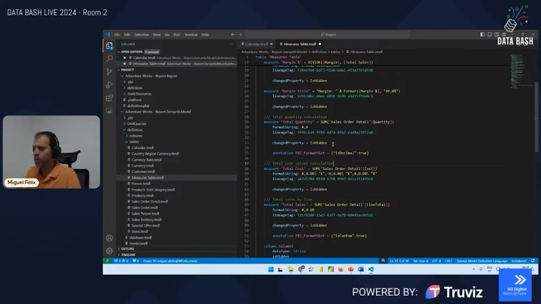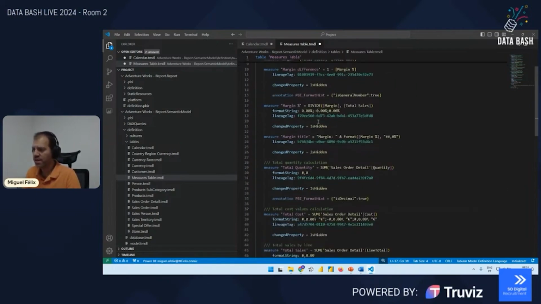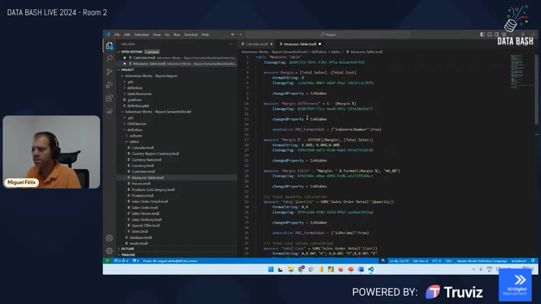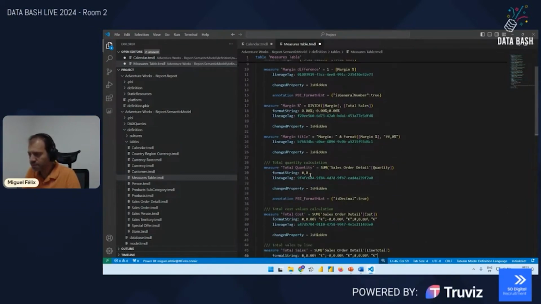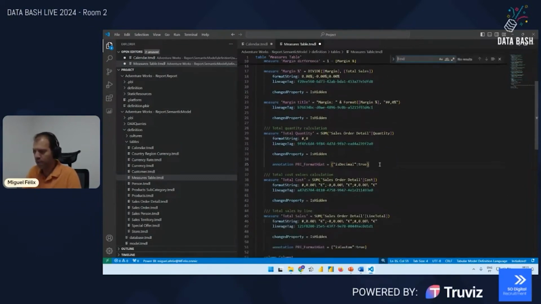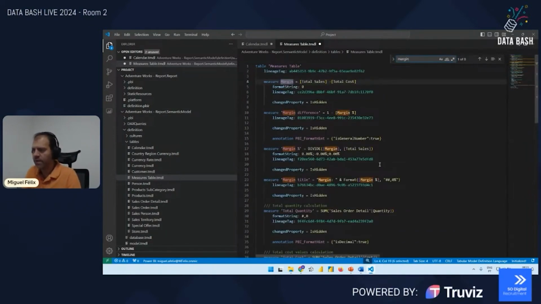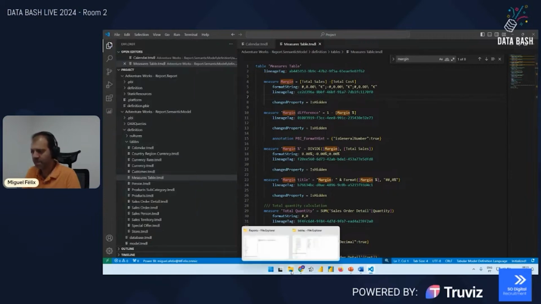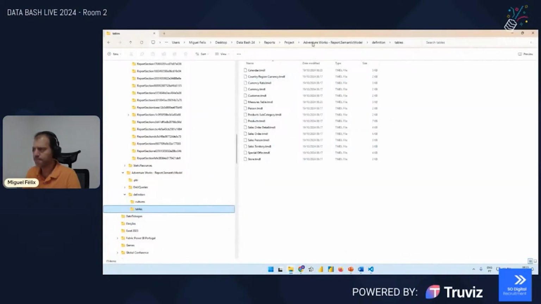So this is part one. We also saw that in terms of total sales, the format was incorrect, right? If you remember, my total sales, I didn't have the arrow. So let me just copy over here this part. And the other one that was incorrect was the margin. So let me just go over here to my margin. So Control F, margin. I have a couple of them. So my margin is over here. And let me just paste this in. And let's just see what happens when we do this. So I can do File, Save All. I'm just saving this. Let's now go back to our project.